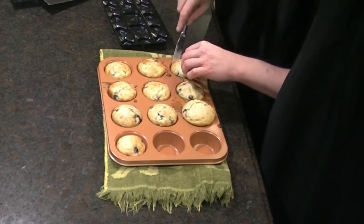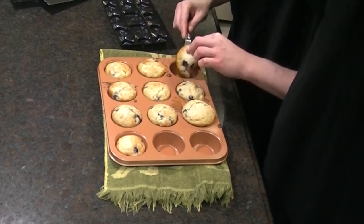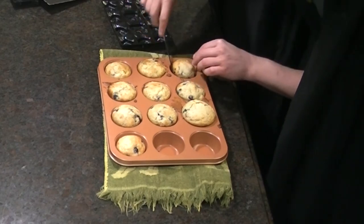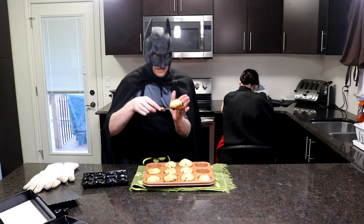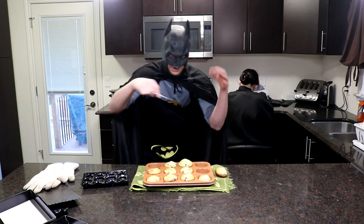You're coming out. Hot, hot, hot, hot. And out it comes. It's hot and it's clean and it's out. Everyone, the hot and flattening muffin came out.